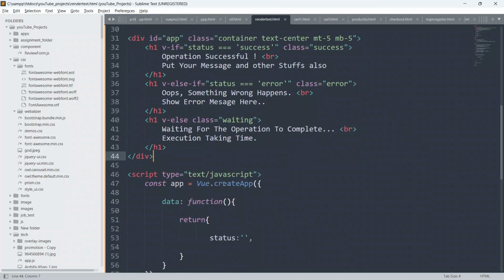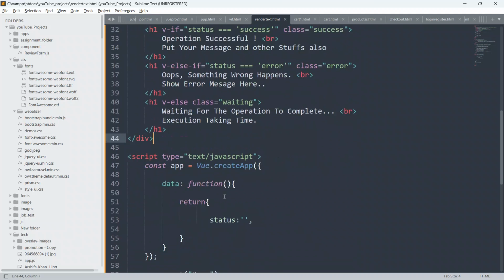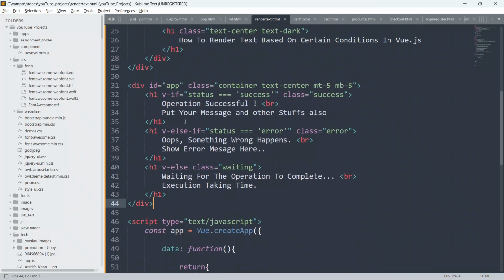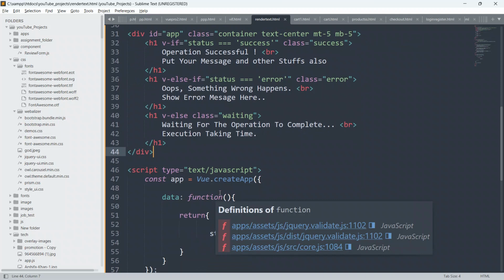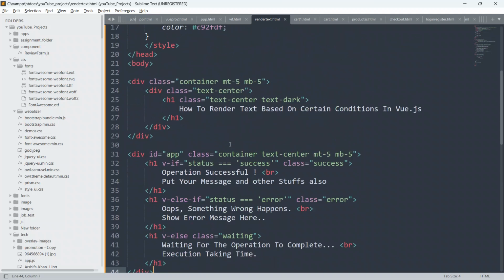I hope you have learned what is v-if, what is v-else-if, and what is v-else, and how to display text or certain things based on certain conditions by using these directives in Vue.js.